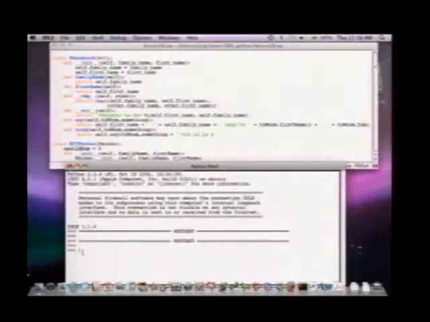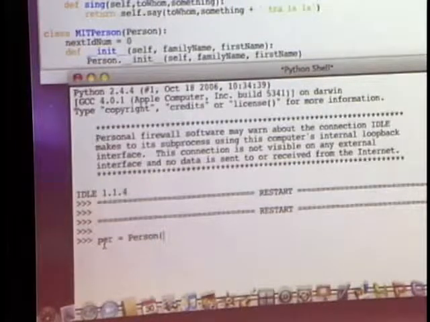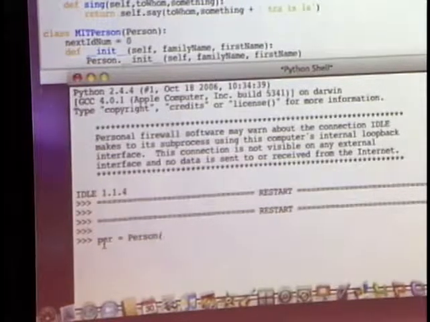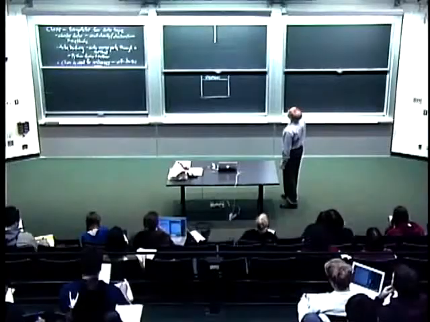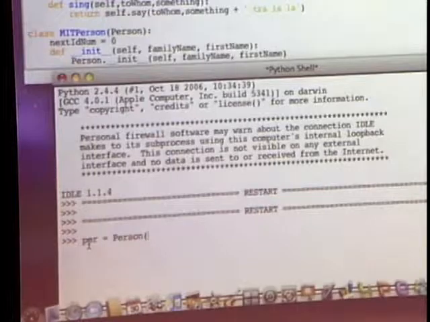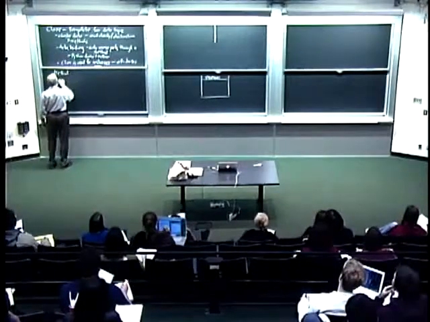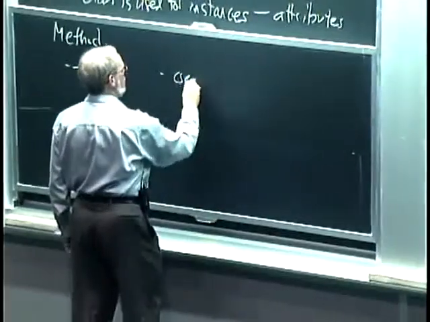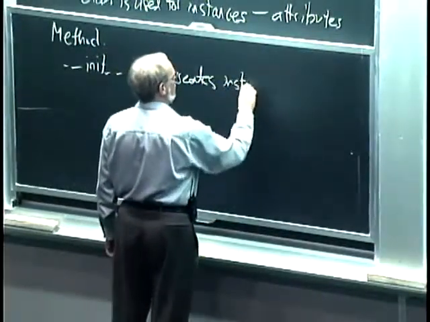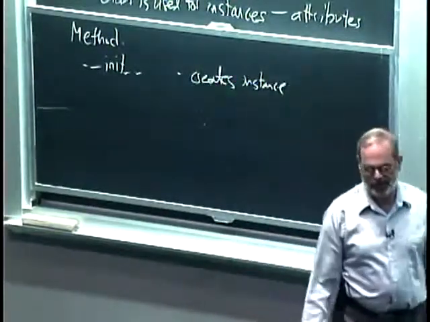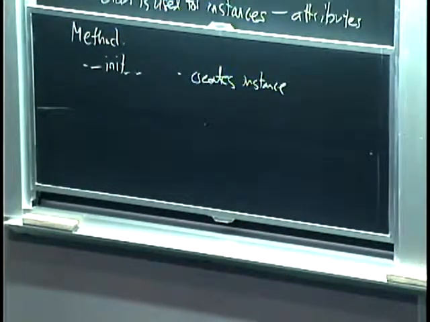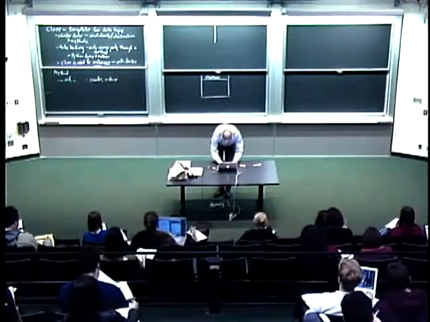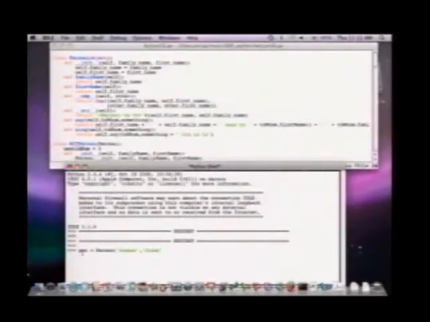Right, now if we do this, as we said before, we can create a version of a person. Let me just call it PER, for person. Okay, and what we said last time is when we wanted to create an instance, inside of this class definition, we've got one of those built-in things called a __init__. I'm going to again remind you of some of the methods we had. Underbar init is going to be the thing that creates the instance. Actually, slightly misspeaking. Actually, Python creates the instance, but it's going to be the thing that fills it in. So in this case, I'm going to give it two arguments. Foobar, Frank.